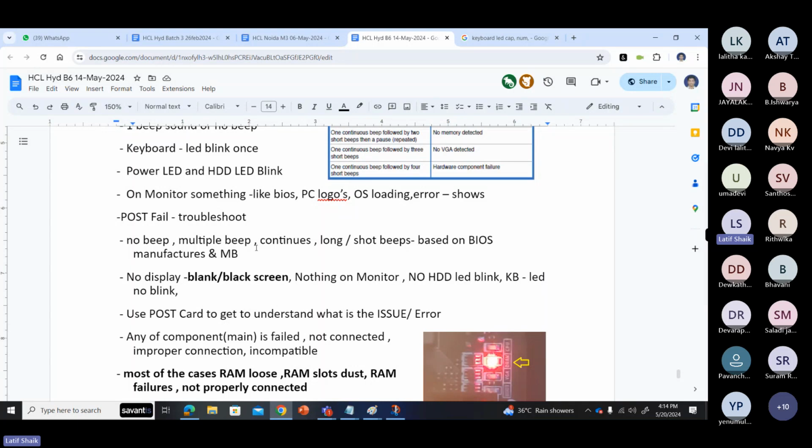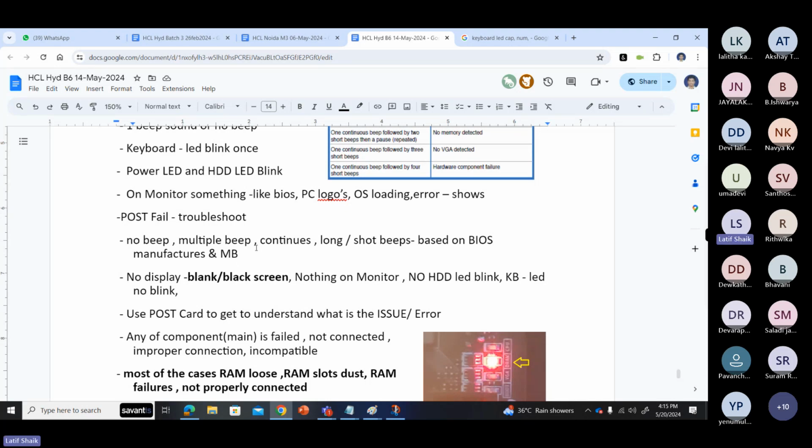That is our traditional model. Nothing on your screen, like a blank or black screen. You can say it is a black screen or a blank screen. On the screen, there is no information, not even any logo or anything, not even an error. Even a no signal error won't show.